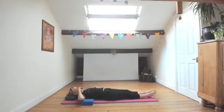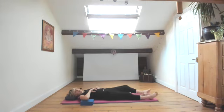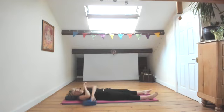So when we breathe in through the left side, we're really tuning in to our softer, more relaxed, more feminine energy in the body, which really helps us when we're starting to unwind, when we're starting to go towards the end of the day, towards sleeping, or if our mind is very, very busy and we're feeling stressed, this is a really good practice to do.